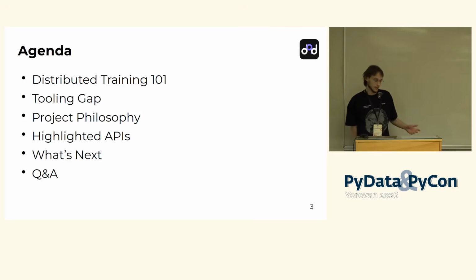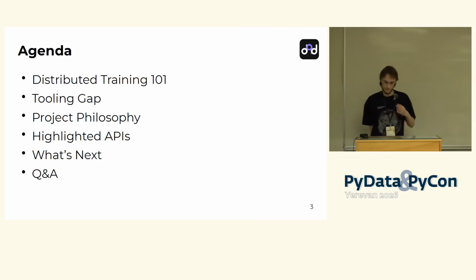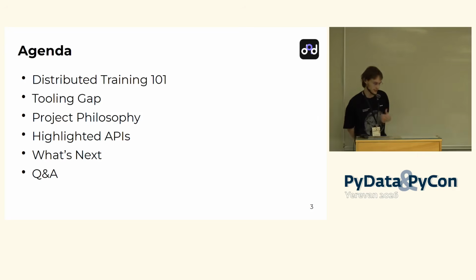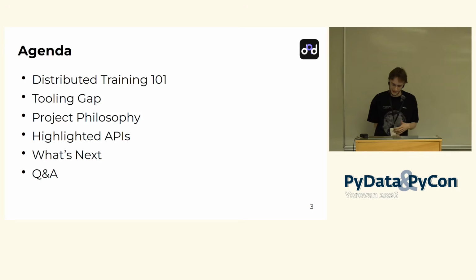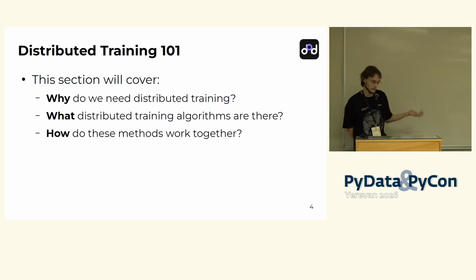So, the agenda of my talk. Firstly, I will introduce those of you who aren't related to distributed training to distributed training, how it works in general. I won't give you a big lecture about this. I'll try to be short but informative. Then I'll talk about problems, about current tooling for distributed training as I view it. And then I'll talk about the framework itself, how we made it, the highlight APIs. I find the most interesting the project roadmap, and the Q&A, where you can ask me anything.